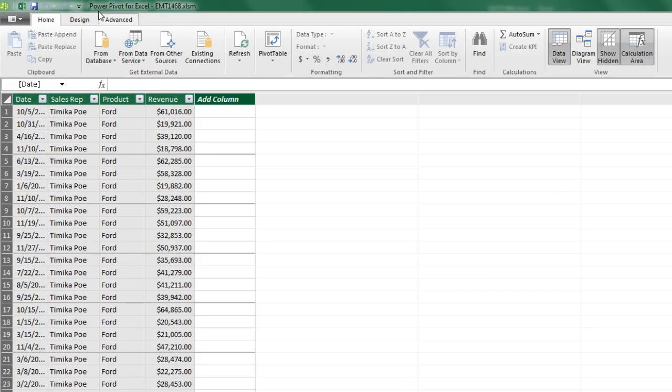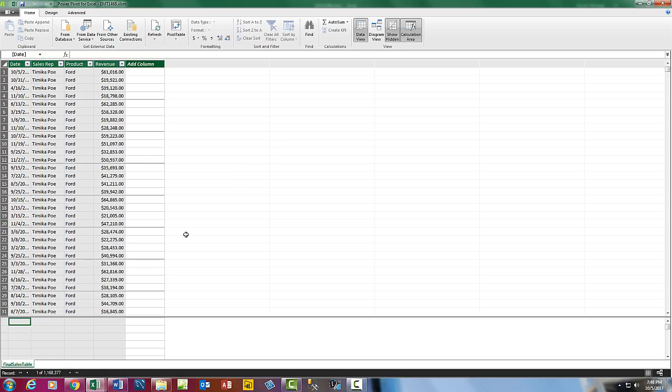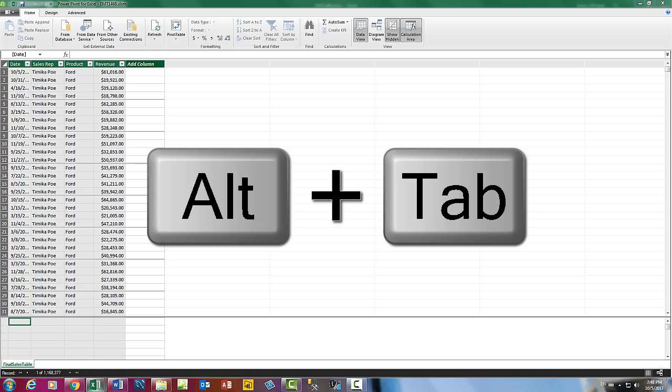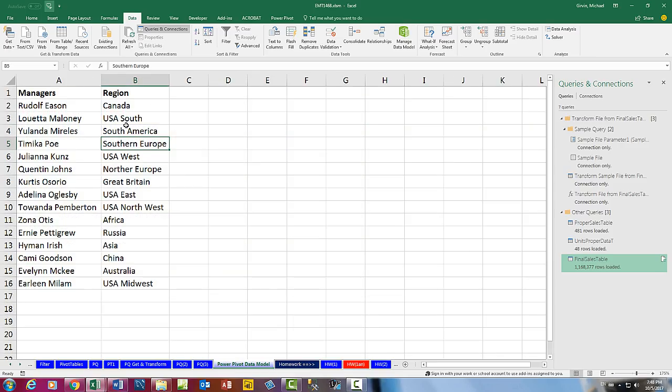Now, this is our Power Pivot window. We're going to use it in this class, just in this example, to look at the two tables, and then we're going to see how to build a relationship between the two tables. Later in the class, we'll see how to build some DAX formulas. Now, this is a separate window that opens that is actually looking at that data model database. Now, we want to jump back to the Excel sheet. You can use your mouse in the taskbar. You could also use this button up here or simply use Alt-Tab because we have one other table we need to import. We need to import this table into the data model.